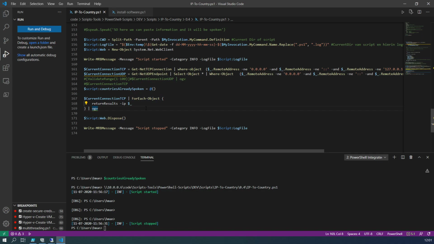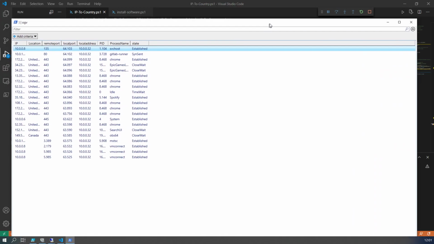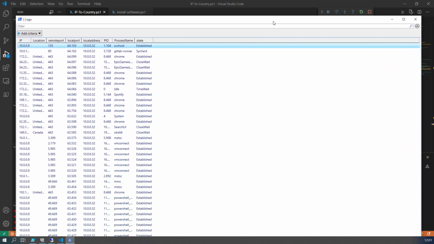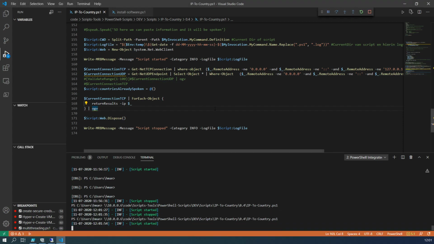So now we're going to run this. United States, Canada. So United States and Canada. Okay, that's not bad. Let me see if I can extend that. So I'm opening my browser. You don't see that. I'm going to open some sites here. Let's see if we get different results now, because that would be nice. Then I'll run the script again. Let's see what it detects now.